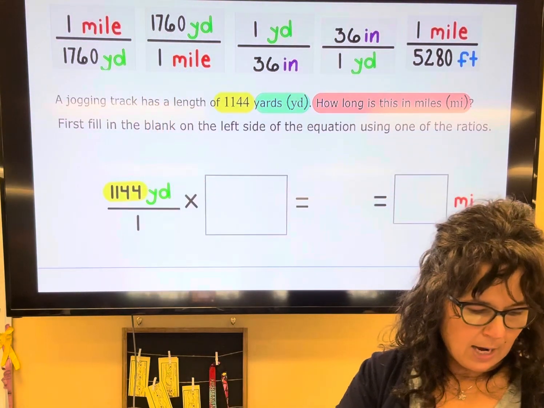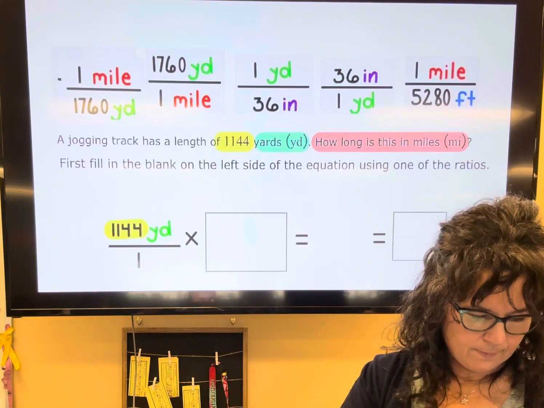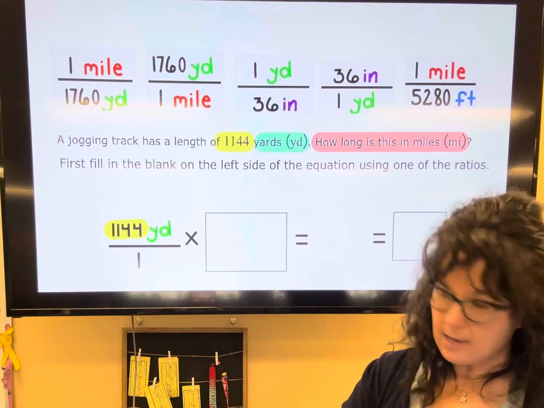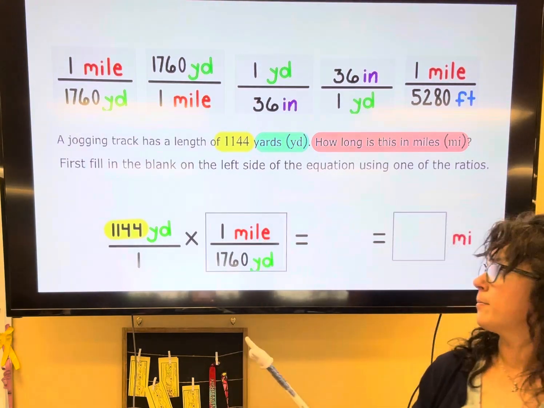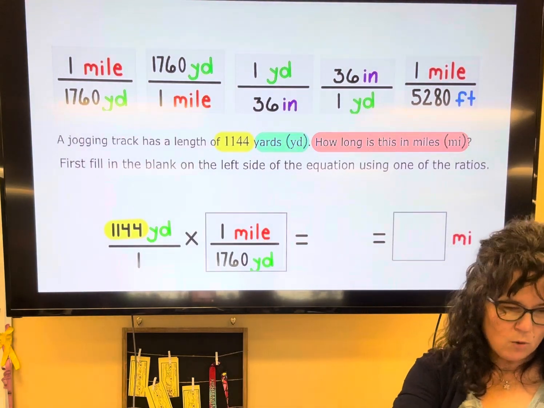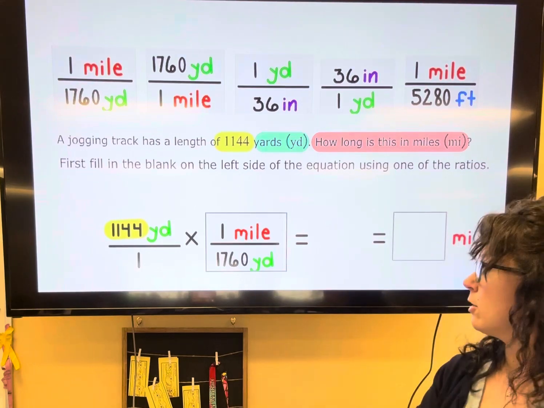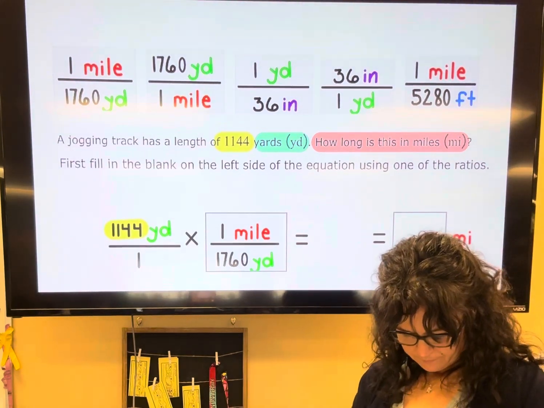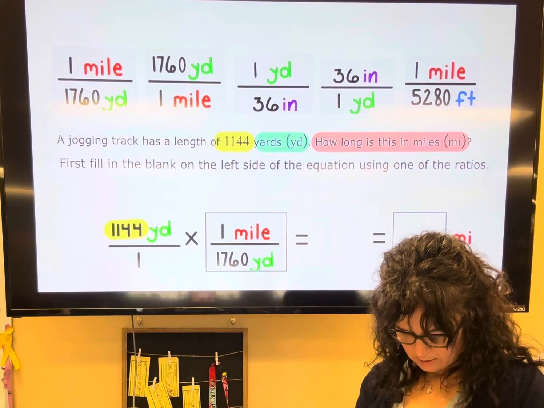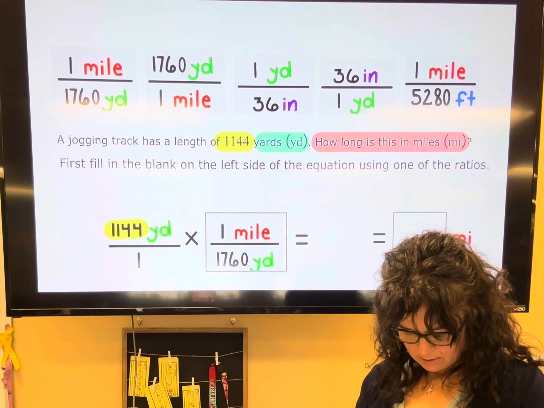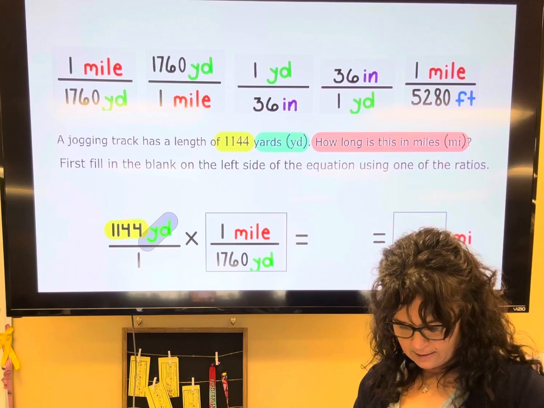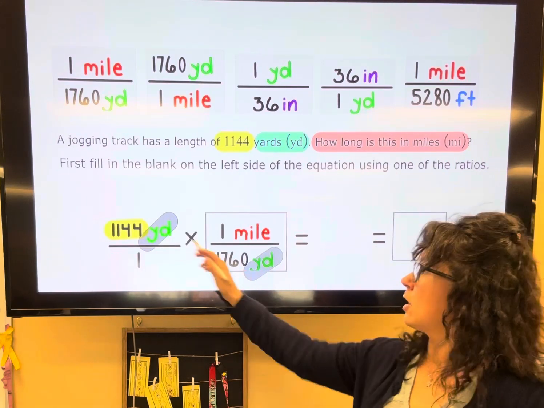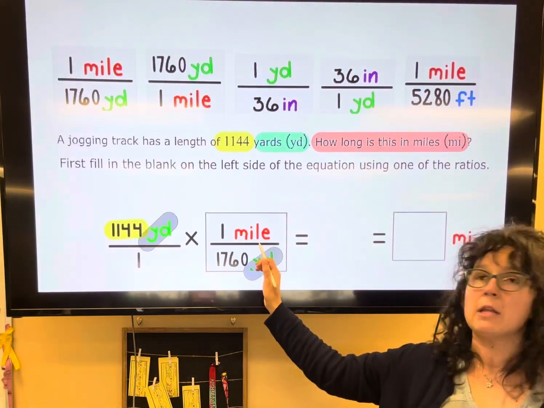So I'm going to grab that one, bring it down, and pop it in there. Then I'm able to cancel those labels. Let's use maybe a dark gray. This yards is going to cancel with this yards, and the only label left is miles.